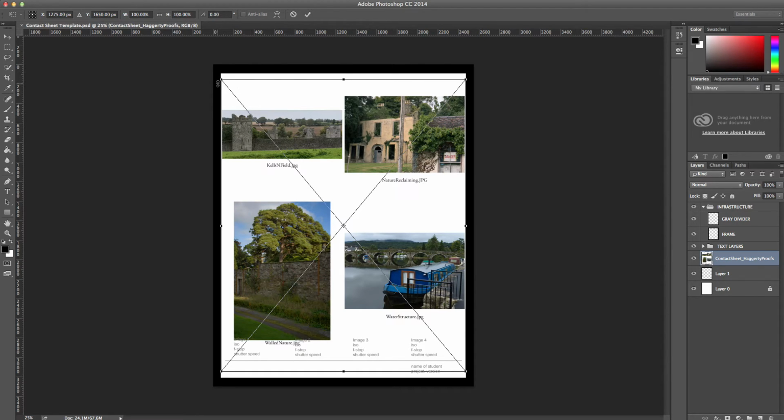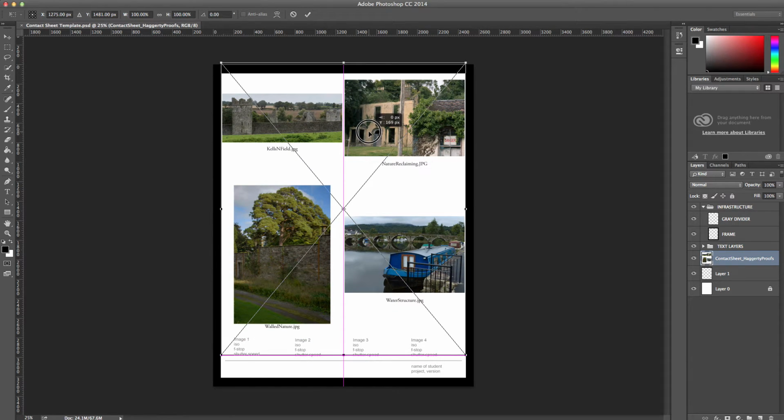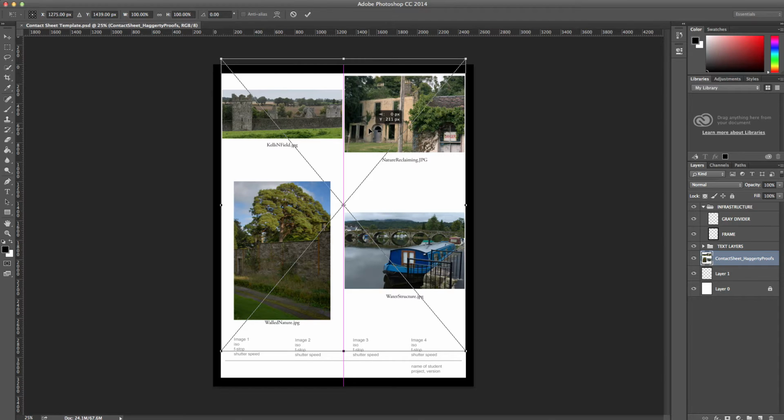So it has this little free transform box around it, so I could resize this at this point. I'm just kind of interested in dragging this up so it's kind of out of the way of the text at the bottom there, and I'm going to get kind of close to the edge of the frame here, maybe something like that. And to make this free transform box go away, I'm just going to click on the check mark up here.